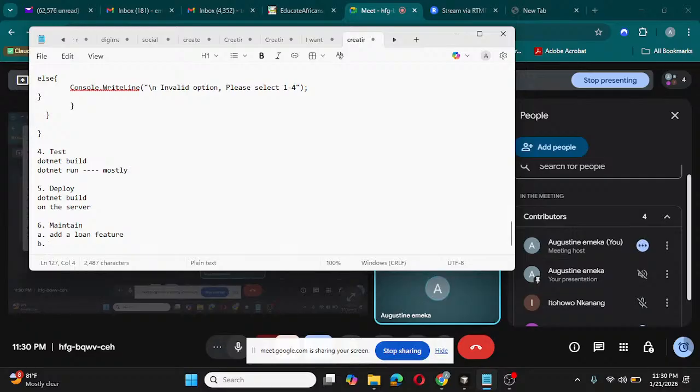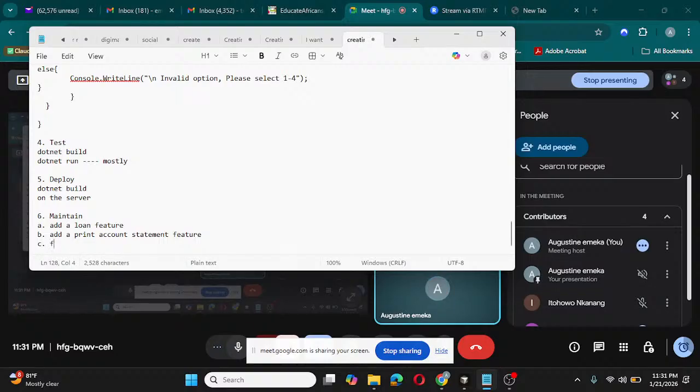We can also add a print account statement feature. Okay, so that is maintenance. Under maintenance, we can also fix a bug. After running this, or as users are using it, we notice something that is not working well, and we can be asked to fix a bug.